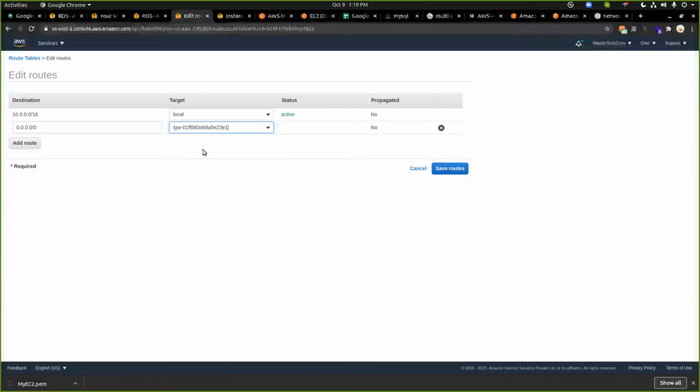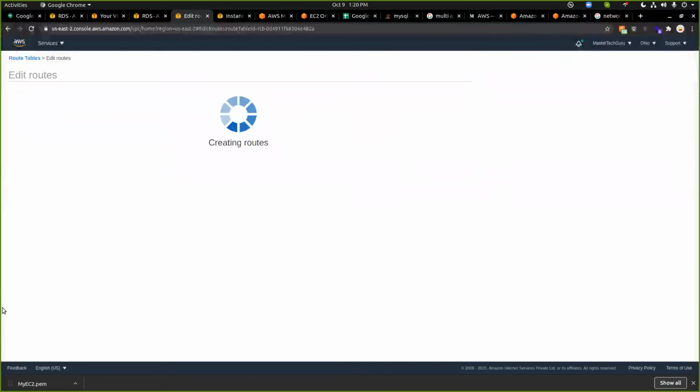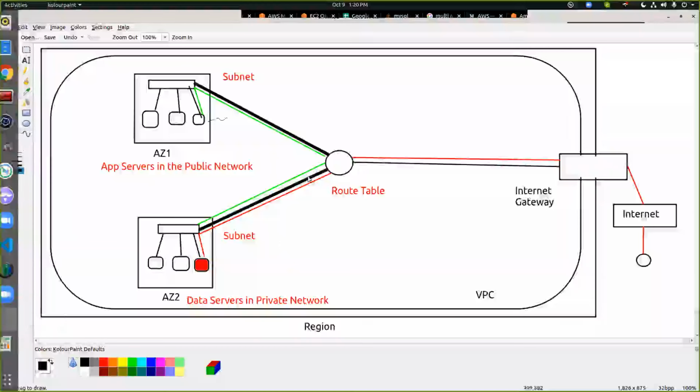And we are doing this in the public route table. What is this IP address? This basically defines any IP address on the internet, and we are pointing it to the internet gateway. The same thing we have done here.